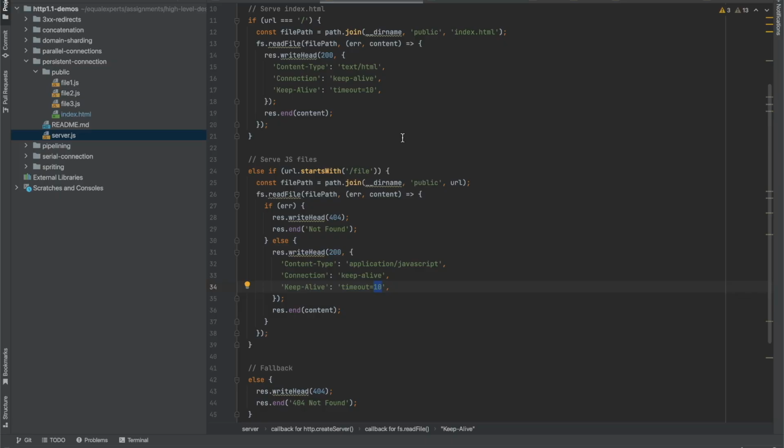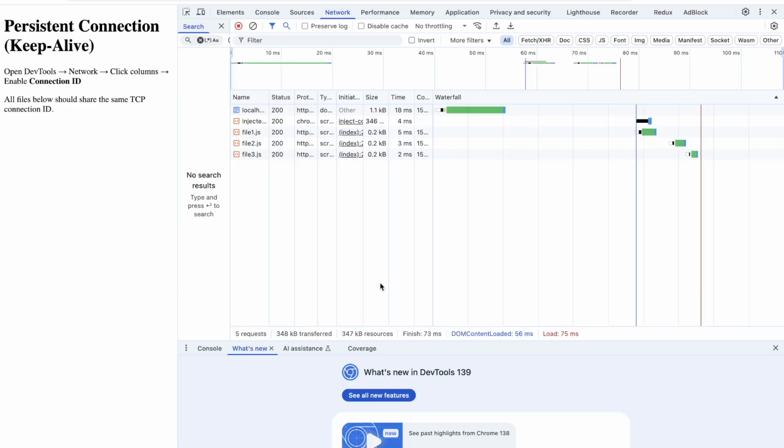The connection is being kept open because this timeout says that once the request gets completed, keep the connection open for 10 milliseconds, and whenever the next request is made, it will again apply. So even if the timeout is very small, as long as requests are being made, the connection will be kept open. Once the requests stop, let's say all these three requests are completed and for 10 milliseconds no request was made by the browser for the same domain, then the connection will get closed, and for the next request a new connection will be made.